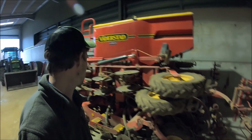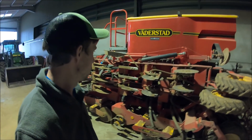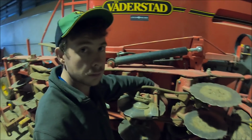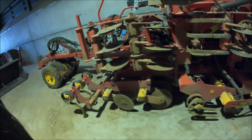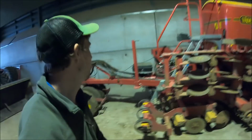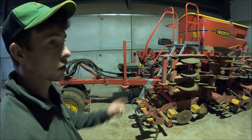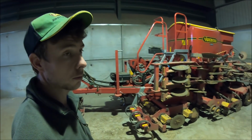It's been fairly reliable, no major problems. Sometimes if we start getting in some big flinty ground, these seed coulters start snapping off. Yeah, so apart from that, nothing. We had the control box reconditioned last year because the screen went all blurry, but apart from that, I don't think we've had any major problems with it.